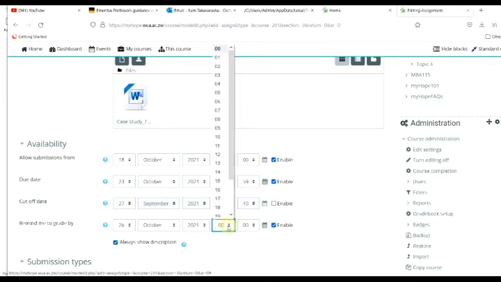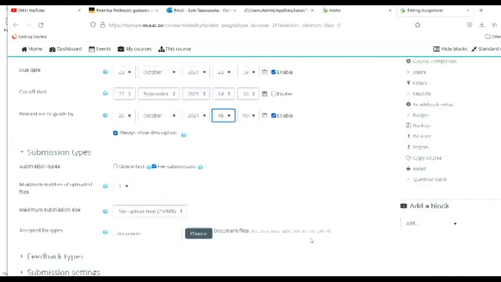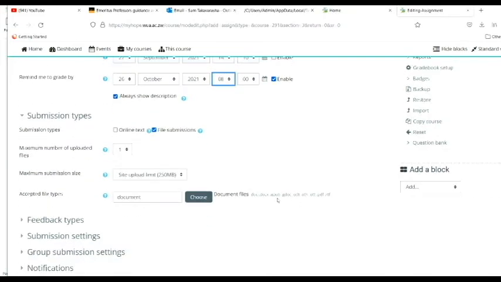And I want my reminder to start as early as, let's say, 8 a.m. And I have all these other options, like how many uploads can be done. Here I've got one; it's up to you to put more. You've got a drop-down arrow there. Maximum size is already specified here to be 250 megabytes.